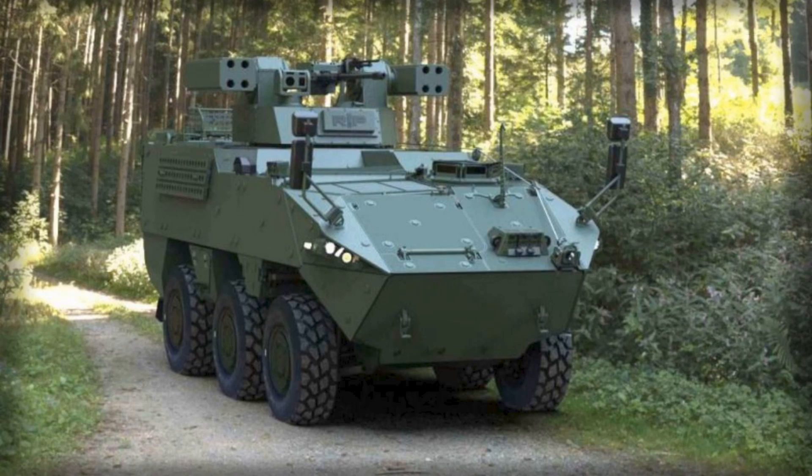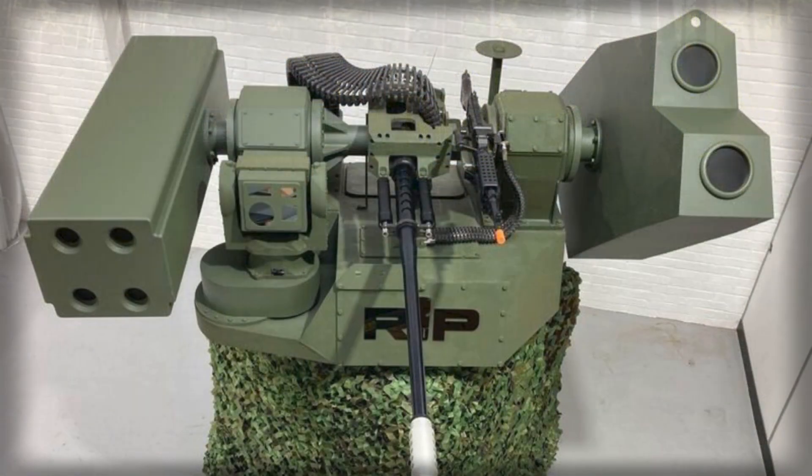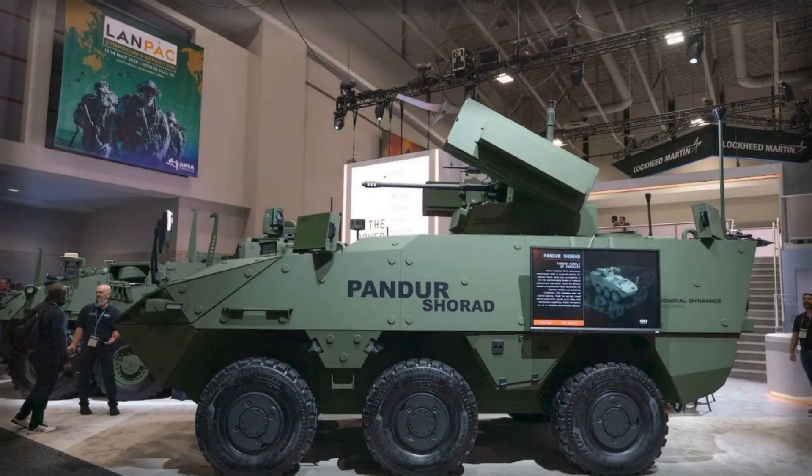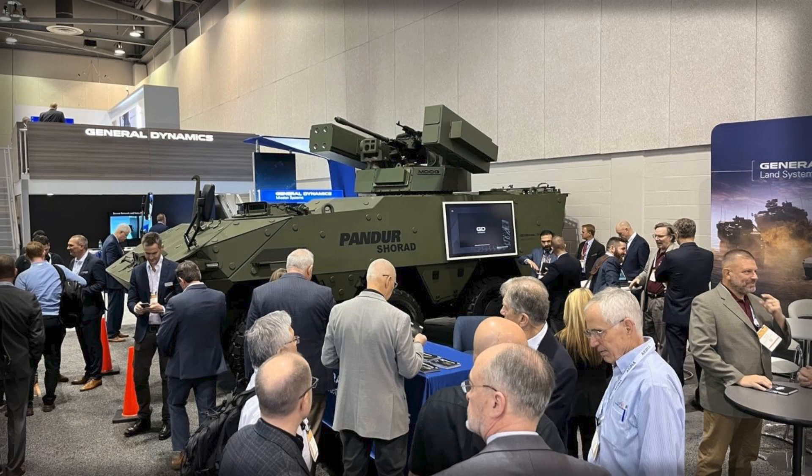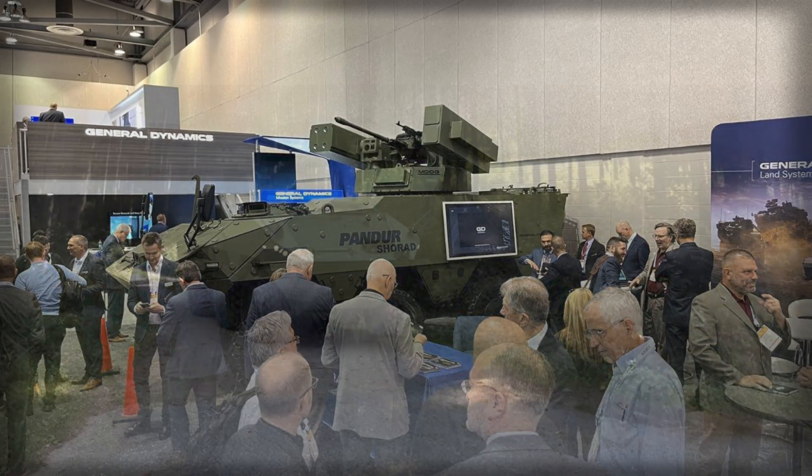More importantly, the vehicle stays within the roll-on/roll-off transportability limits of the AC-130, meaning it can be inserted into forward theaters without reliance on strategic airlift. For coalition operations in crisis zones where days matter, the difference between a platform that fits into an AC-130 and one that demands a C-17 is measured not only in cost but in whether it arrives before the window of relevance closes.